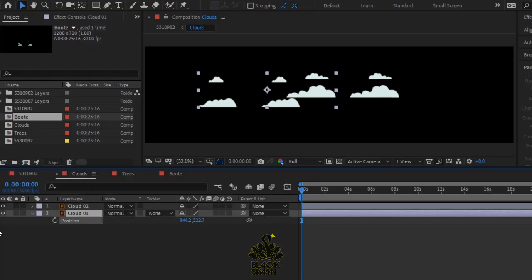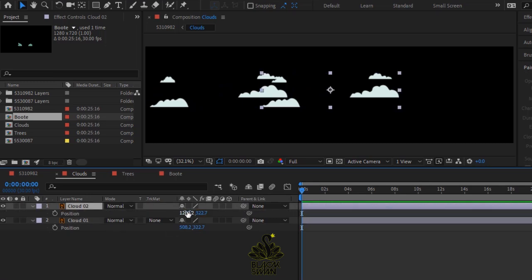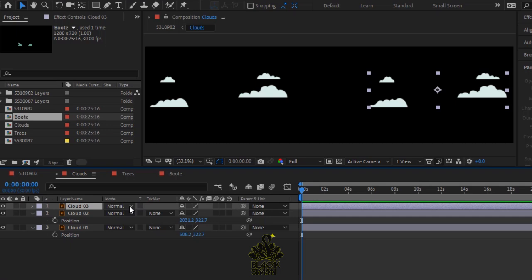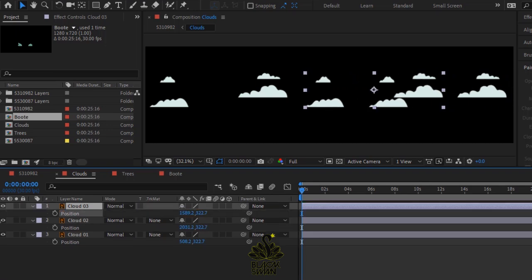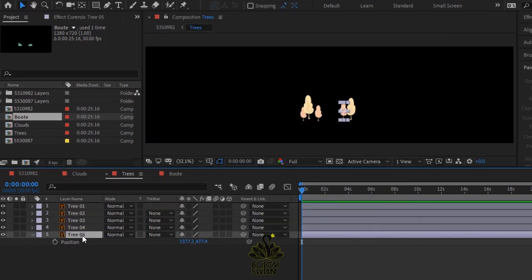Reposition with press P. Then press Ctrl D for duplicate. Do same work for other compositions.